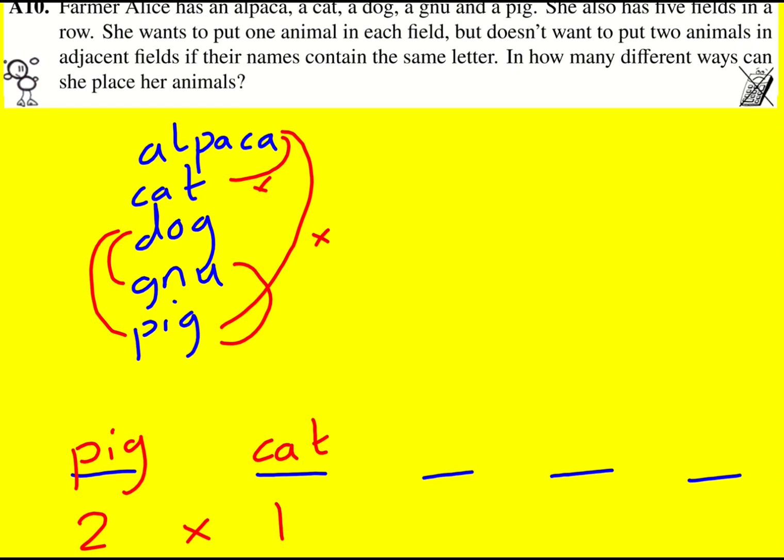It's got to think what's next. So I could potentially put the dog here. Also, the alpaca can't, okay, that's true. Oh, the dog can't be next. Ah, okay, this is one final piece of information. The dog can't be next to the gnu, or the gnu, sorry. So we're going to have to put the alpaca here.